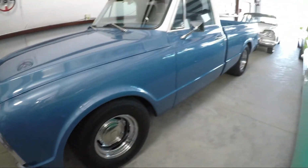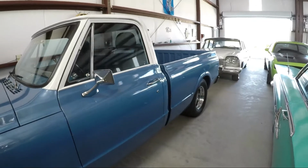I'm getting used to the tires. At first I wasn't too crazy about them, but they actually look pretty good, and they do help out with the ride quite a bit. Like I said, took this truck up like an hour and a half ride both ways, and it did really, really well. I feel very comfortable with the gas gauge. I know that it's just working backwards, and we can probably get that fixed very soon. But it did pretty well.